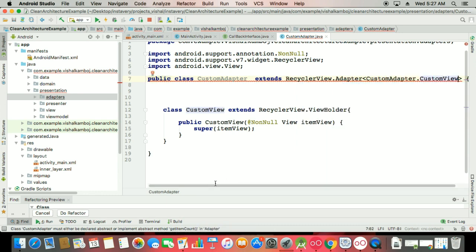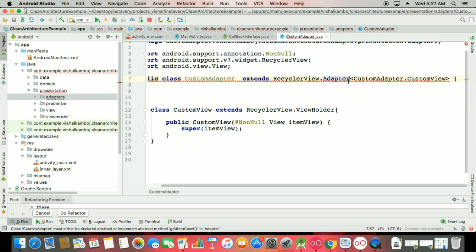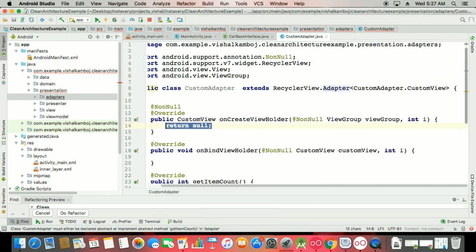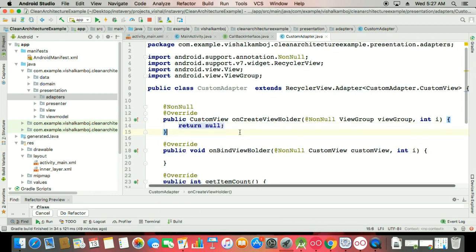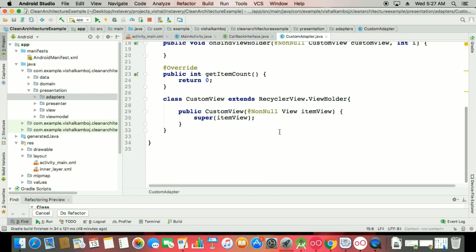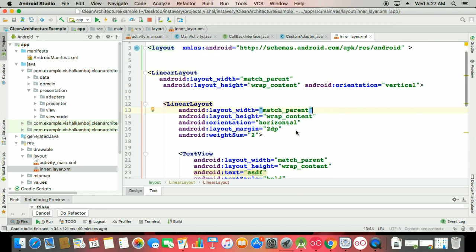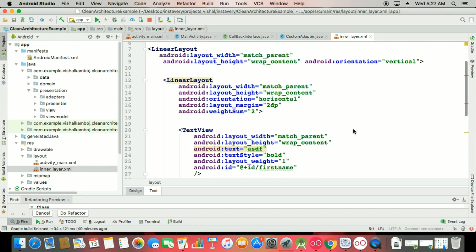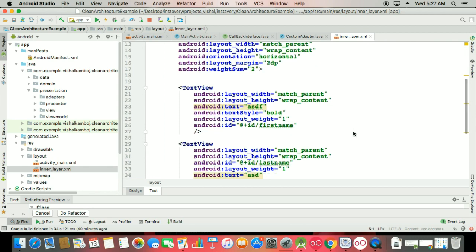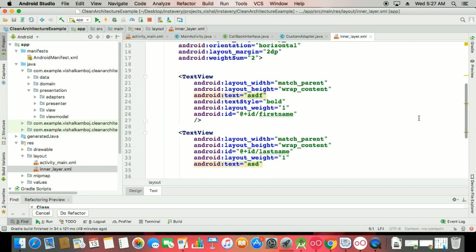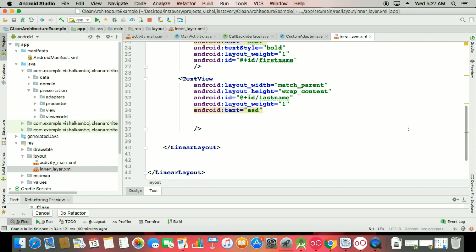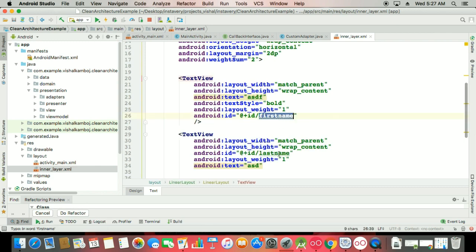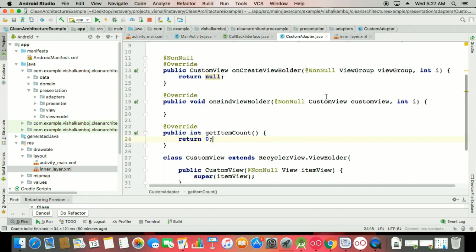Okay, and then it says that we have to implement some methods, so that means we have to work with this. Here we have an inner layer. In that, you can put the data bindings. I'm not using data binding the first time. I will cover how all these things work with data binding in the next tutorial. That is also important. So here this is your first name, this is your last name. We have to make this with our custom adapter.